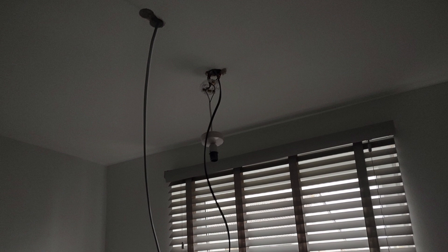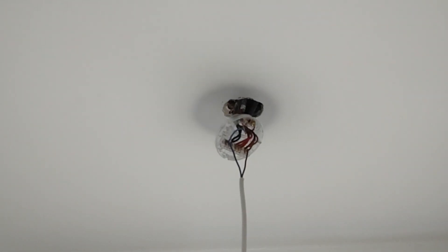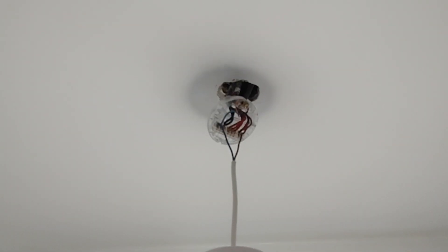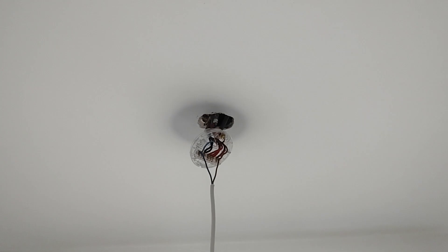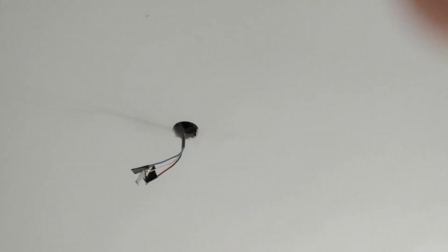I figured out that the joists are two feet apart, so I drilled little access holes and ran a spur off the original fitting. What I could also do is run a live feed from that rose, because this originally had an old-fashioned junction box — but the modern three-plate ceiling roses constitute a junction box in their own right. I took the old junction box off and wired everything into the three-plate rose. At the moment I'm running the switched feed across the ceiling under the joists to the new fitting. I could also run a live feed over to a double switch, but that's going to take longer and I haven't really got time.